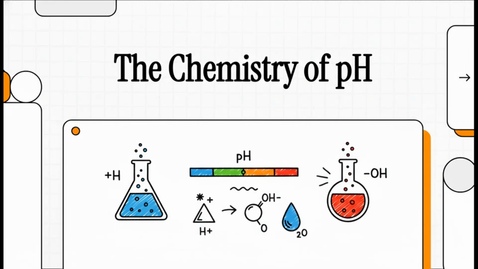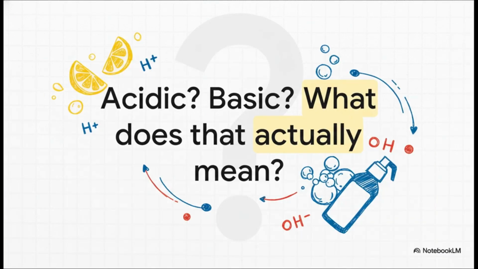All right, today we're going to tackle a concept from chemistry that you hear about all the time, pH. I mean, what is it that makes lemon juice so sour or soap feels slippery and basic? Let's dive in and really break down the science. We throw these words around all the time, right? Acidic, basic. But what's really going on at the microscopic chemical level to give things these properties? That's the big question we're going to answer right now.